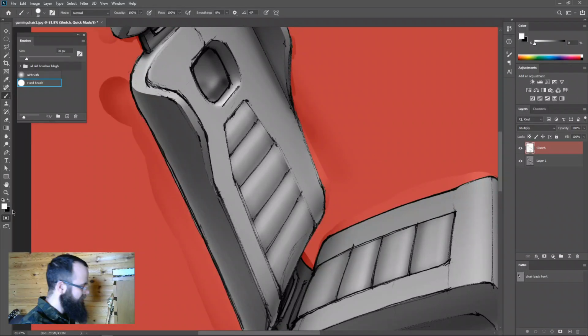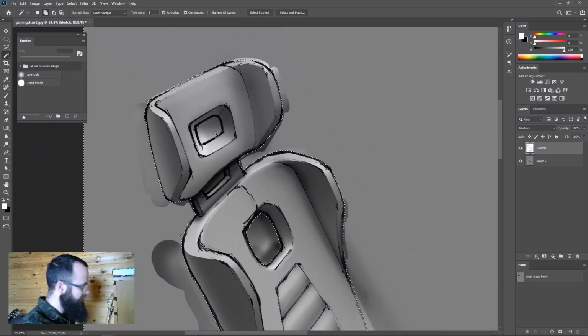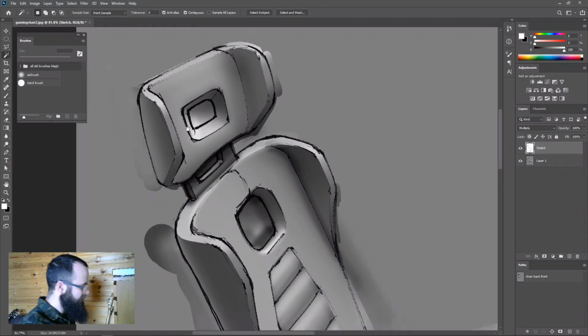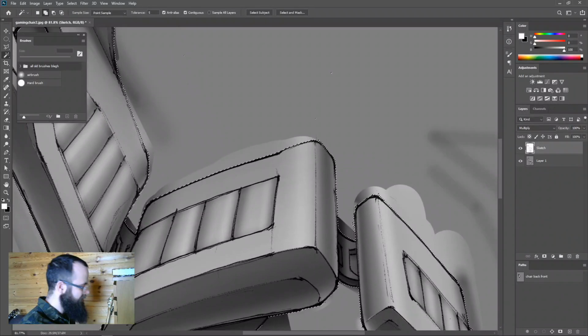Okay, let's just come out of quick mask. We use the magic wand again. Add that to the selection. Add that to the selection. Add that to the selection, and this, and this.